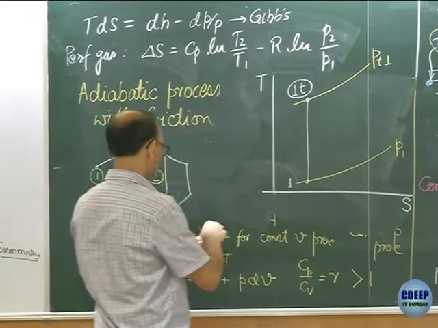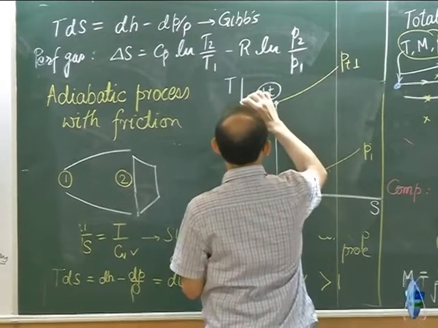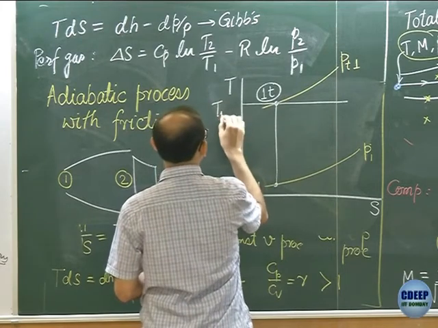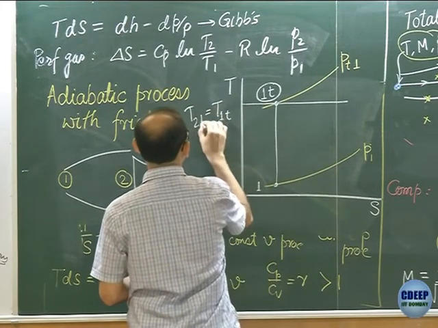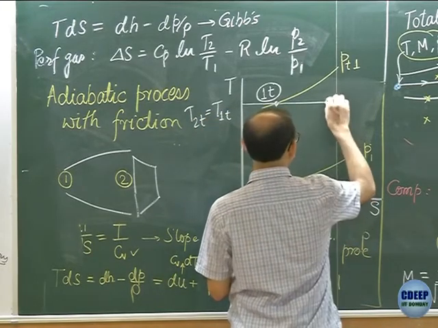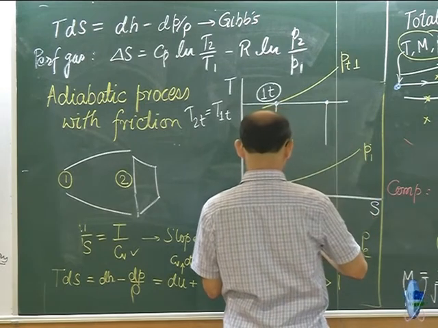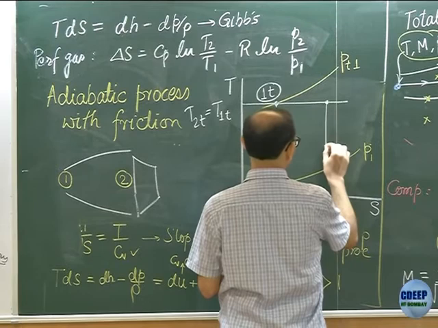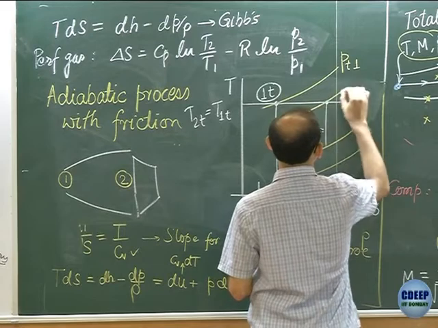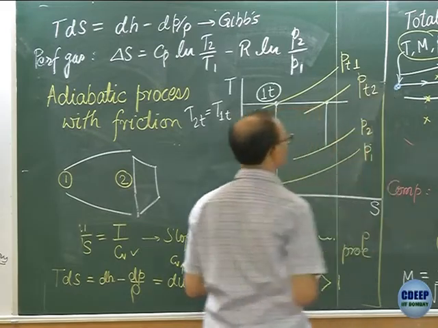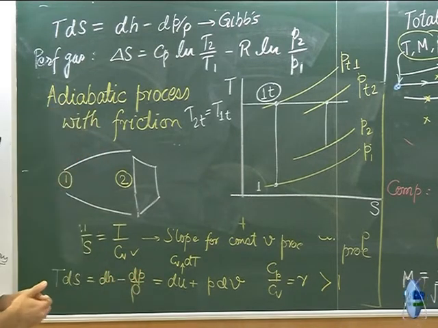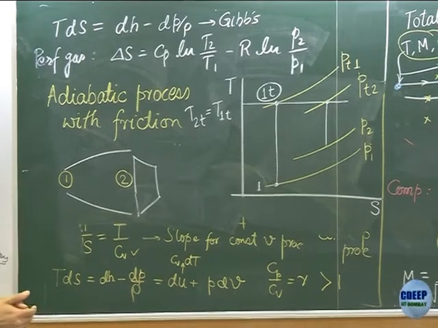So total enthalpy will remain constant, total temperature will remain constant. So I'm going to draw this line, which represents T1T equal to T2T, and then I would come down to a point where we have P2 and this is PT2. I'm already going over the time, but does this make sense?